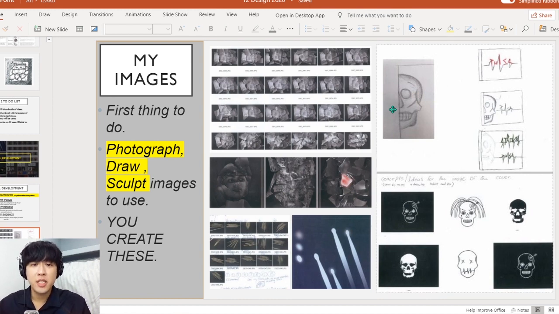As shown on the examples, what you basically need to be doing is, if you're going to be taking the photo, put your objects against a contrasting background so you can see all the effects that you have created. Take photos, and you're going to be printing out a contact sheet, which is basically the thumbnails of the photos that you've been taking. If you want to create an effect, you're more than welcome to paint something, you're more than welcome to draw something with the dry media as well. But at the end of the day, we're going to be scanning those images, or we're going to be photographing them so we can actually digitally complete our work.